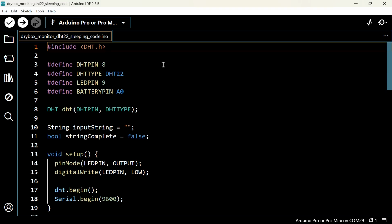So this is the Arduino code of the project. We have used only one library, which is DHT.h, and here let me explain the code so that you can use the code and modify it according to you. At first we have defined the used pins. If you want to change any of these pins for your project, you can change them from there.